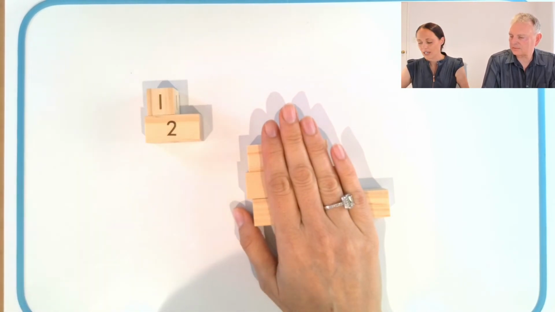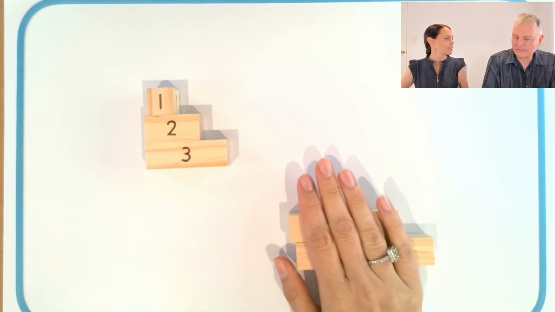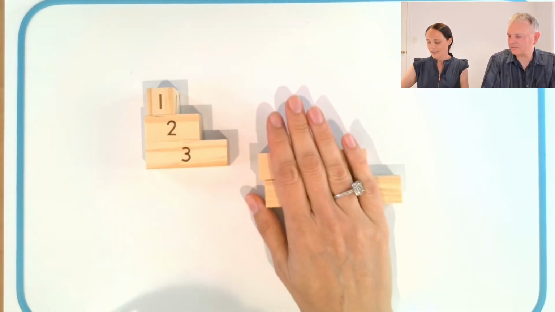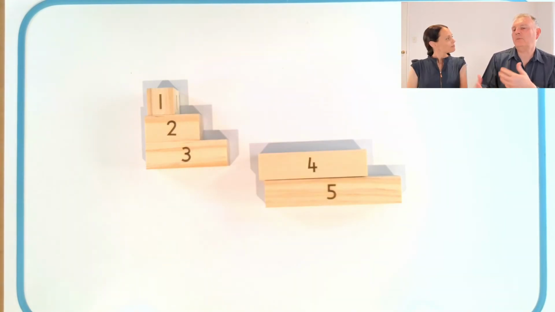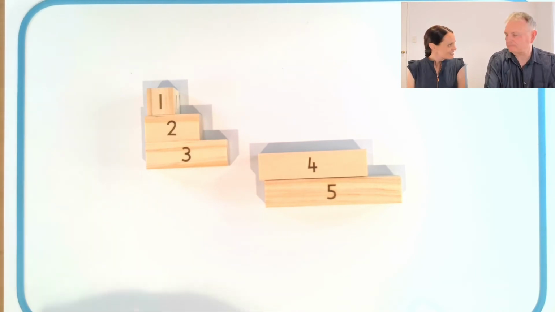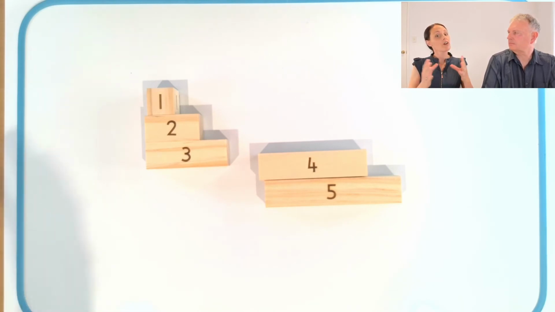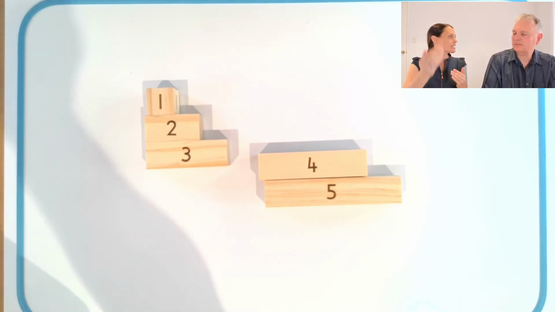So then we would practice that with you closing your eyes and us counting on from different numbers. That's right. So there's a fairly repetitive notion of this that once you get the basic idea of how to do this, you just change the numbers you start with. That's exactly right. And often we just extend vertically. So we'll start at 1 and we think, oh yes, they can count to 5. Let's count to 10.